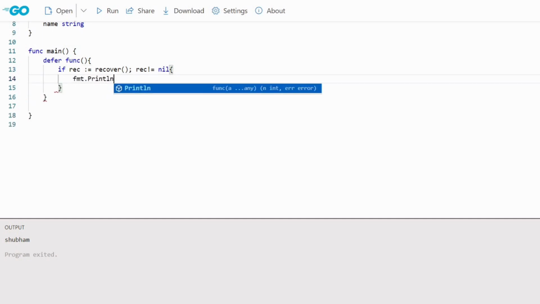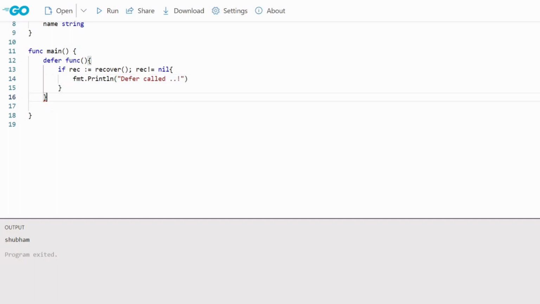fmt.Println, and I'll print something for call, and after this we will call this function, and we can simply create a panic.